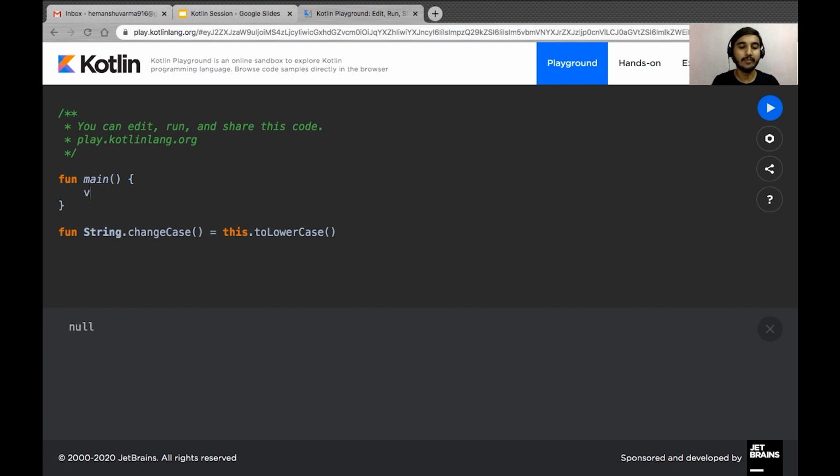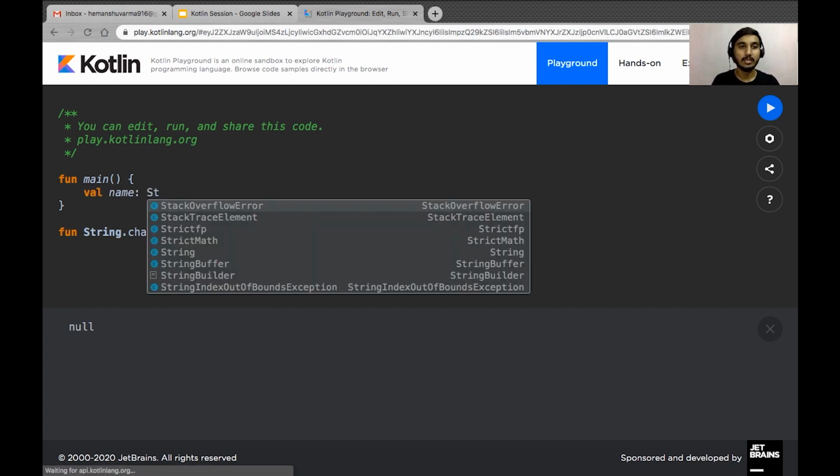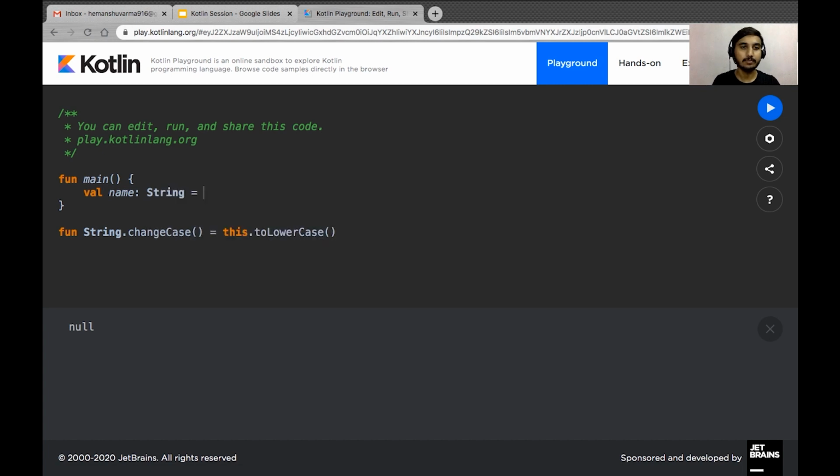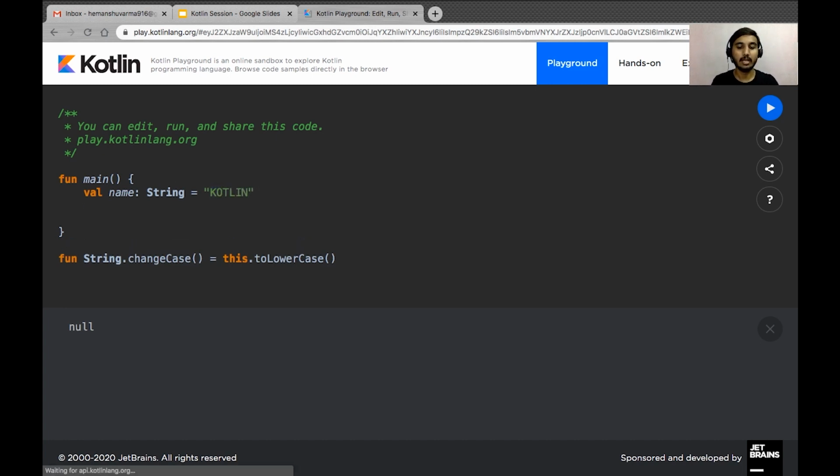So I'll declare a few variables, as I know that it would be constant throughout the app. I'll say name Kotlin, and I'll make it all uppercase. And I'll have another variable with some good name.